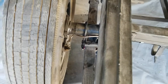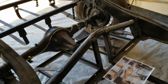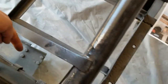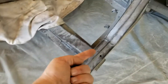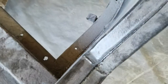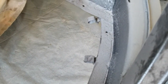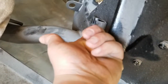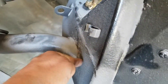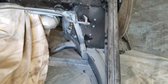I don't know why I was so daunted by it, but tomorrow I've got some more research to do. I'm going to string the line from here, which goes down that way, under, through, I think through here. I'm pretty sure that's also where the wiring goes. Well, I'm positive it is because I've read up on it. And then up through here and into there, or just straight out here and down and around. Like I said, I need to do a little bit of research, but that's not going to be too tough.